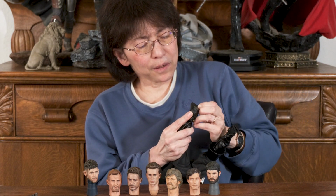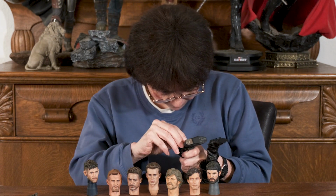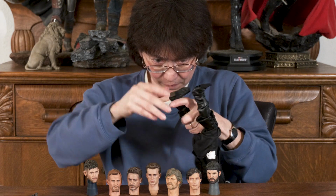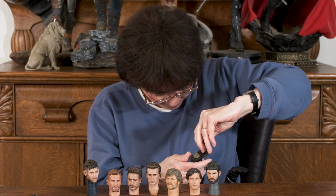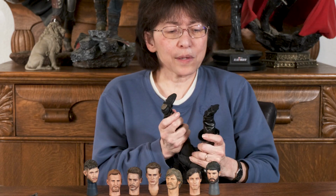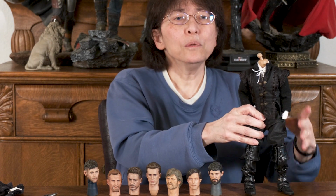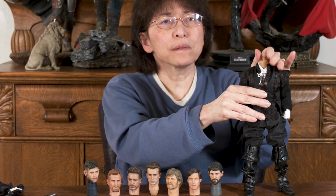Get the elastic on there. There's 2 pieces of elastic. So we'll get them both on there. And that boot is not going to go anywhere, with or without the elastic. The elastic's a little overkill, but it does keep that, what kind of is like a gaiter, it keeps that in place. So that's not going to go anywhere. So I'm going to take the sock off of this one too. There we go. Ooh, it took a bit. But it has worked. All right.